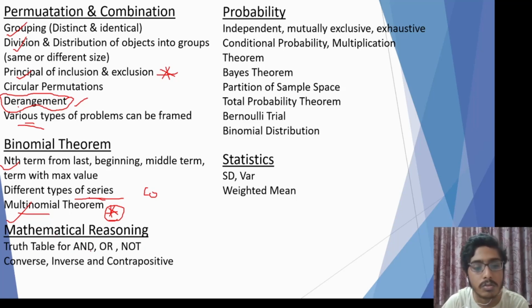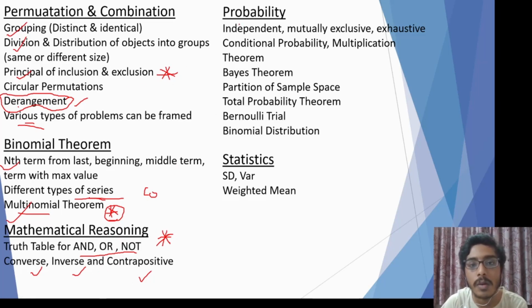So you must know the truth table of AND, OR, NOT. Those NOR, NAND, XNOR, they are generally not asked. These three are the most important, and you must know these three terms: converse, inverse, and contrapositive. That is, they will give you, suppose, a sentence and will ask its converse form or contrapositive form, like that. So this is a very easy chapter, and you must not miss it in any way. It is also very important for JEE Mains. Every year one question is coming from it. So in any case, you should do it.